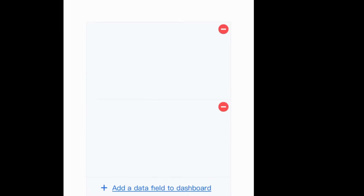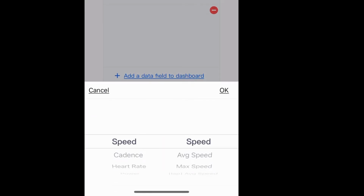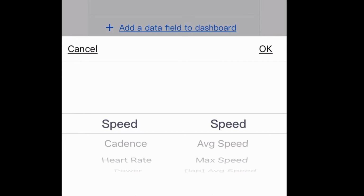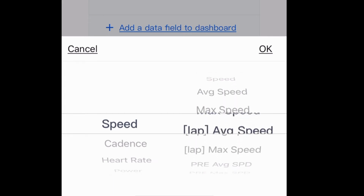Here you can see two fields, so a minimum of two are required, in full screen. For the first field, for example, I want to add something, so I'll tap it here. What I want to have is speed, for example, and the options for speed are speed, average speed, and maximum speed. These are all the options related to speed.